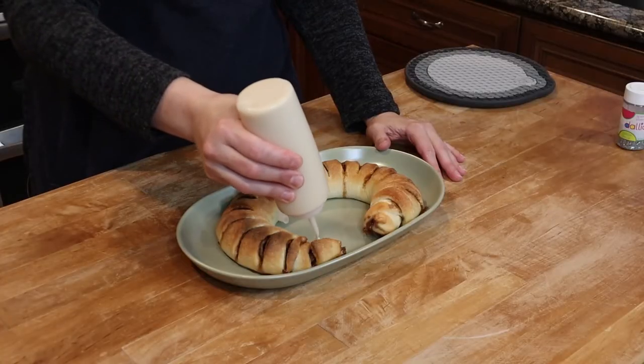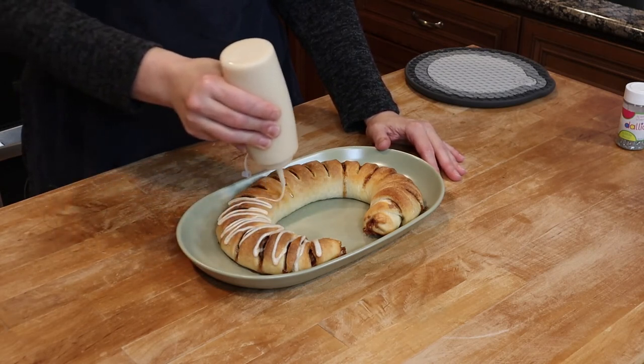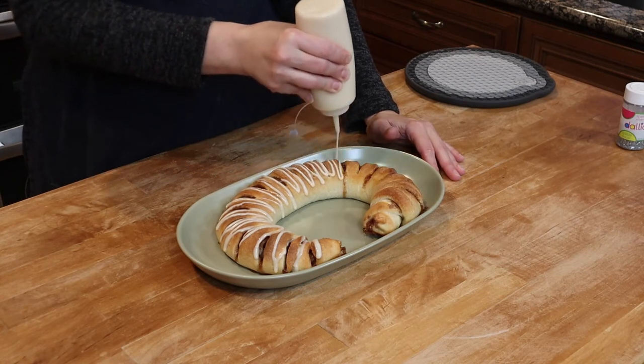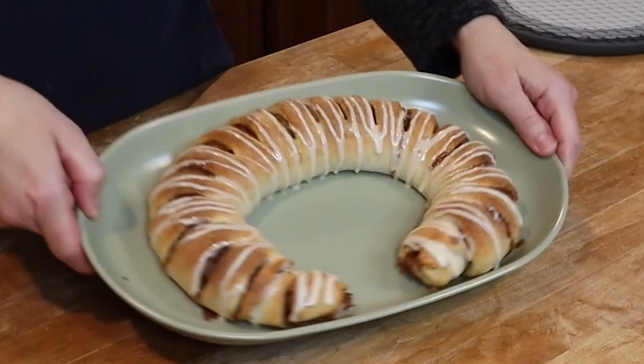So usually I drizzle over the top just like this, and I'll drizzle several times. We'll do the first set of drizzle, and then I'll let it kind of melt a little bit, and then I'll do the second set of drizzle, and I'll just keep drizzling until I think enough icing has been achieved on my tea ring. And look at that. Isn't that so cute? If this tastes good, I just saved myself tons of time. It is hiding the fact that it's not a glossy dough like the milk bread, but you know what? I think I'm okay with that.